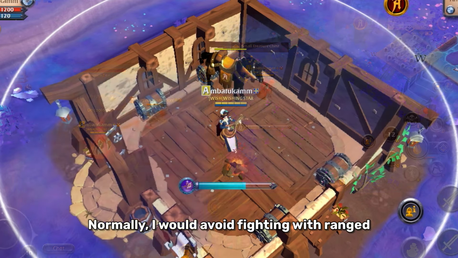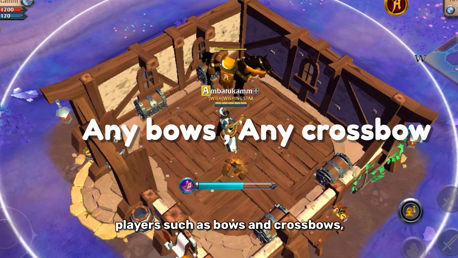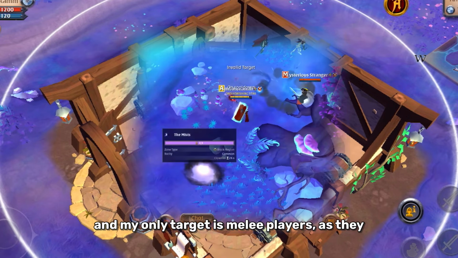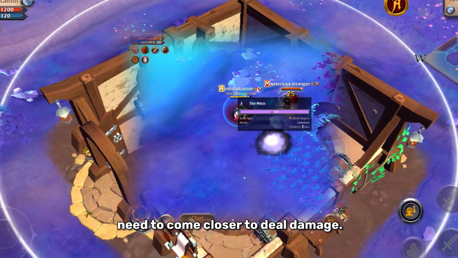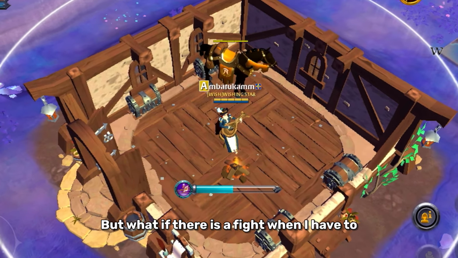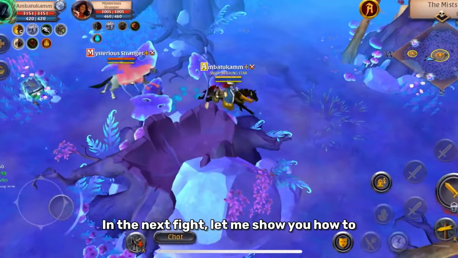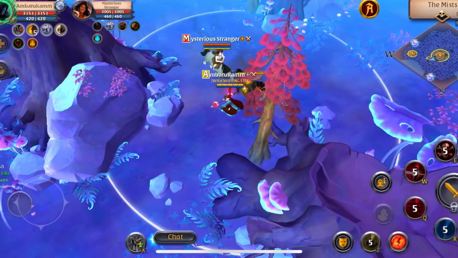Normally, I would avoid fighting with range players such as bows and crossbows, and my only target is melee players, as they need to come closer to deal damage. But what if there is a fight where I have to fight range weapon players? In the next fight, let me show you how to fight against range.